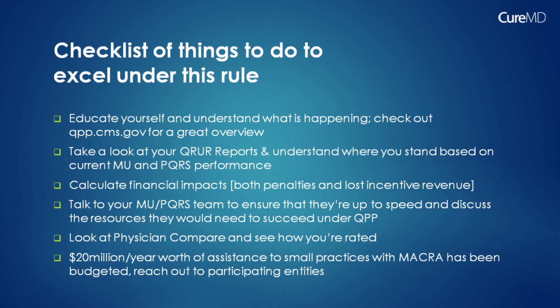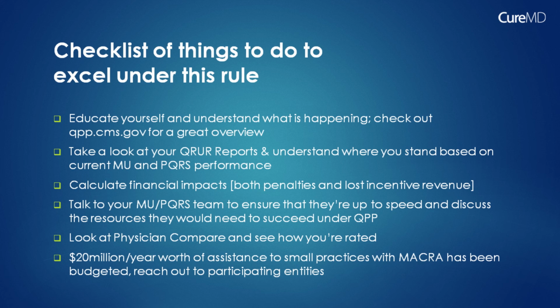So there's a very, very big gap that shows up between practices that do well versus practices that either don't participate under MIPS or refuse to send any data or just don't do well. And that gap just gets larger and larger with time. So that means that even for the first year, for example, next year, if you choose to take it easy and you say, oh, I can pick my pace and I want to go really slow, you're going to be behind practices who are going to be better prepared, who are going to have experienced how to do well under MIPS. They're going to have additional revenue, additional reimbursement that they can use to get resources, that they can use to improve their practices, improve their processes, and do even better come 2018.